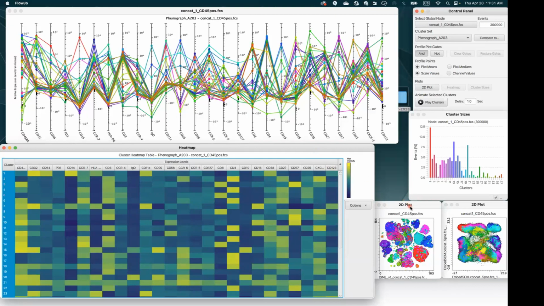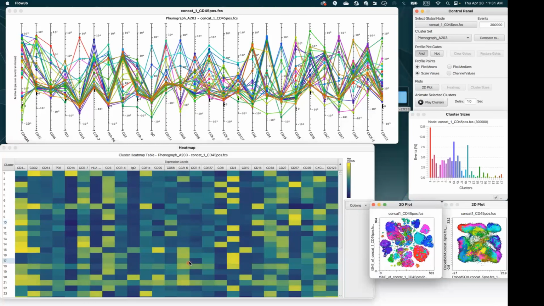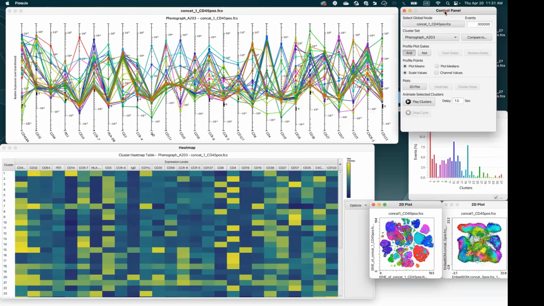So now we focused a lot on discovering the different clusters. But what's important here is to actually compare. So we see all of the clusters in all of the samples here, right? If I want to compare, I can do it in two different ways.